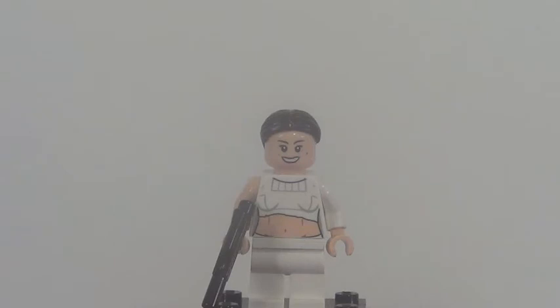A little bit odd considering they're at war. I wouldn't be too happy, but it's fine. She also features some fantastic back printing with really accurate details, and surprisingly Lego included blood details, which is very awesome and very classy and great of Lego to do.